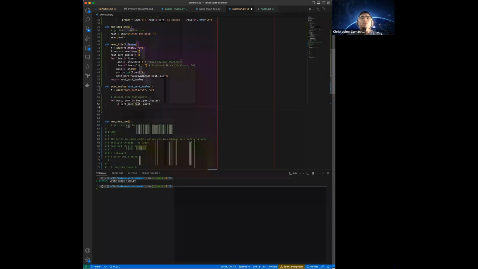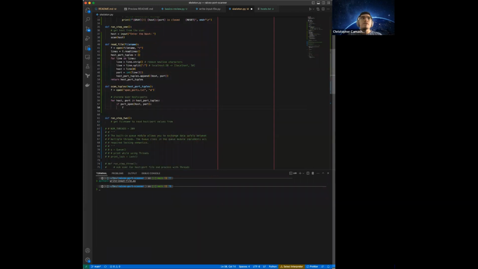And then we want to write the results to our file. We have a variable f representing our file, and then we can write this formatted string. It says host, and then port, similar to the file that we read in, just identifying which host ports are open. We'll add our new line character here as well.